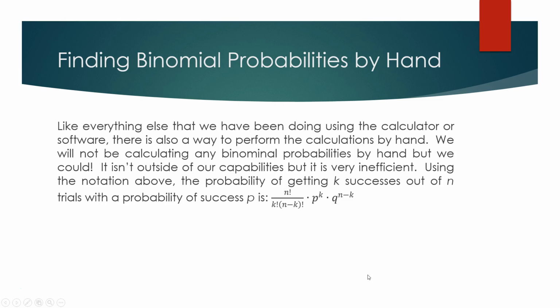And honestly, this is something that we could have done in our probability section, but it would take us probably 3 or 4 more days to get to it, and it's not something that's important to know how to do by hand. It's more important to understand what the binomial distribution is, when it applies, and how we find those probabilities. So if you wanted to do a few by hand for fun, you definitely could. You'll have to Google what a factorial symbol is or send me an email, but if you wanted to, you could.